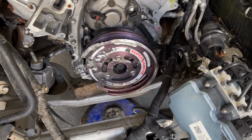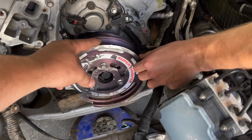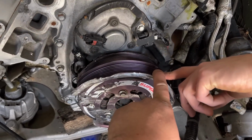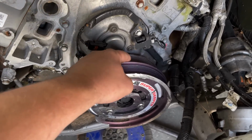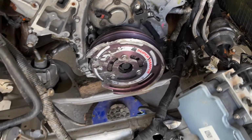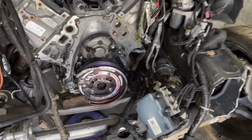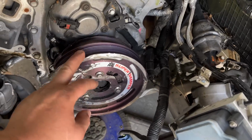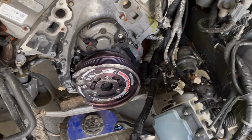Oh, I think this thing was supercharged. Why would it have this? Because look, this right here goes on top of this, so that's the factory one. Yeah, maybe it was supercharged. It kind of makes sense why he punched it this hard. But let's grab a 10 millimeter socket. We're going to take off this dampener right here and try to take off the actual harmonic balancer and see exactly what's going on under there.